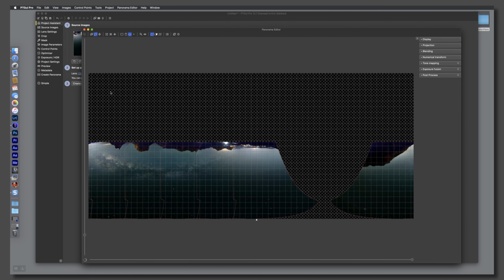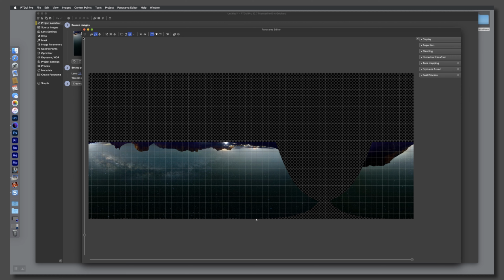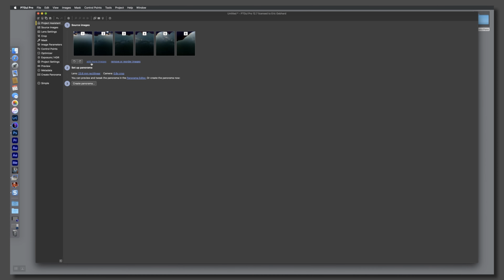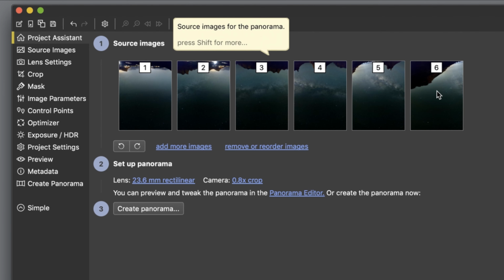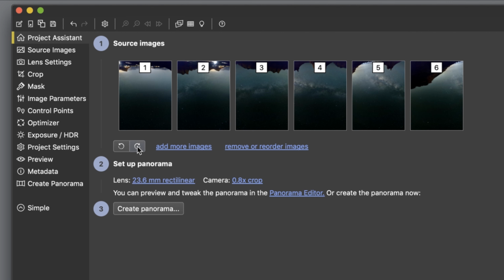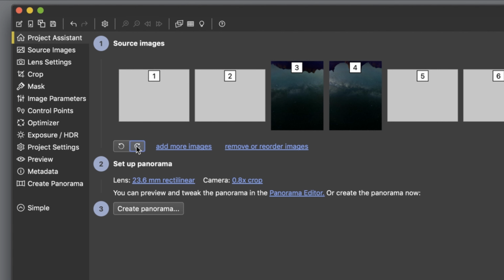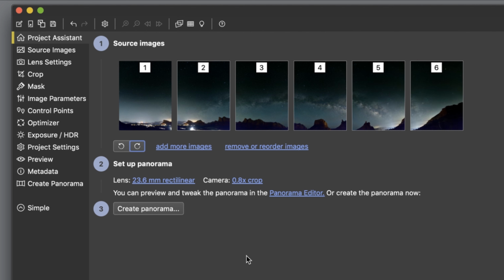It actually looks kind of wonky. This is a problem that I've seen with PTGUI when it blends really complicated images such as stars. They can come in kind of funny, but we can fix this and there's a fairly simple workaround. So we're going to close this and you can see up here, all these images are upside down. So we're just going to re-rotate that. That's this button and we're going to hit it twice. And that rotates them around to the way they're supposed to be.